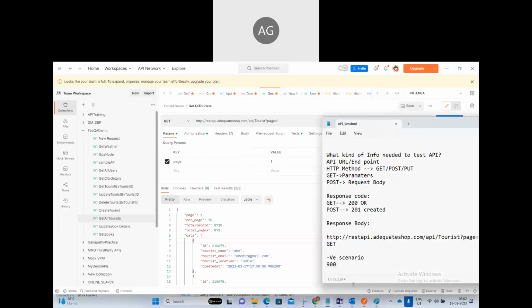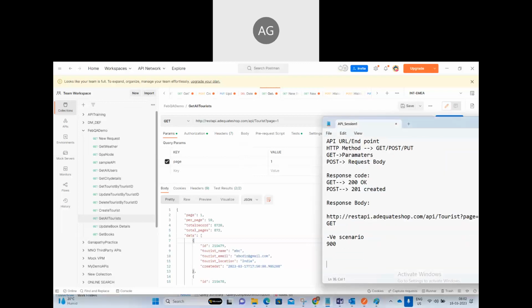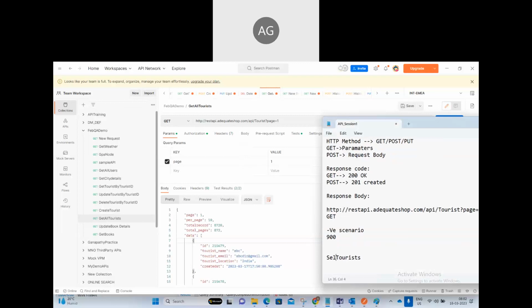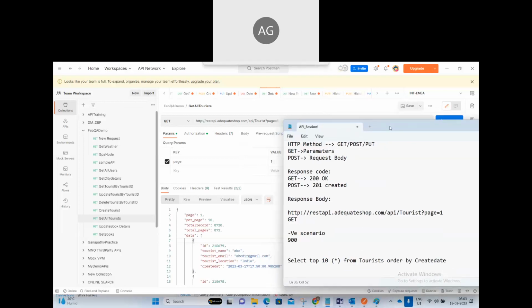To test this, how can you test it? You have some database, you have some table called tourist. How will you test it? Select top 10 star from tourists, right? It will get the top records, order by create date. Let's say in the database we have a column called create date. So that is coming here in the JSON. Understand?